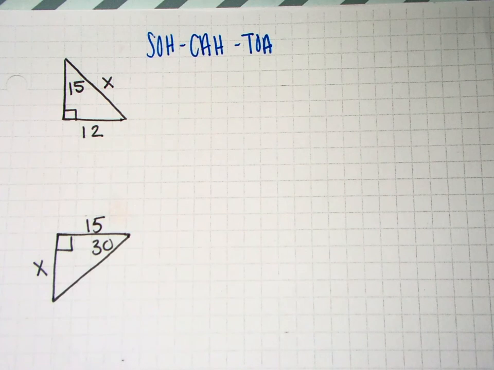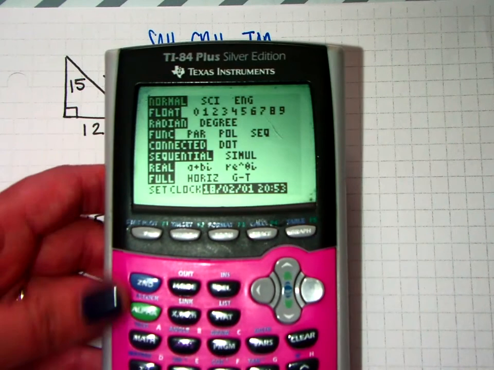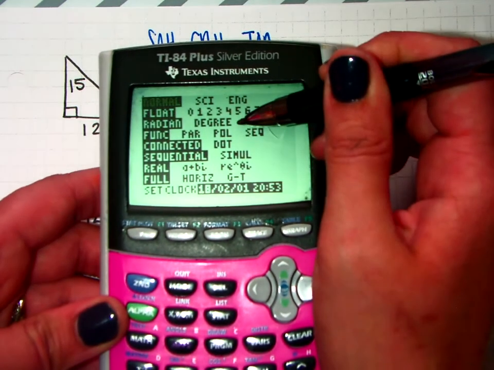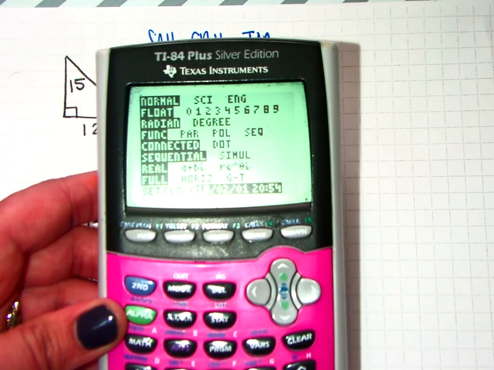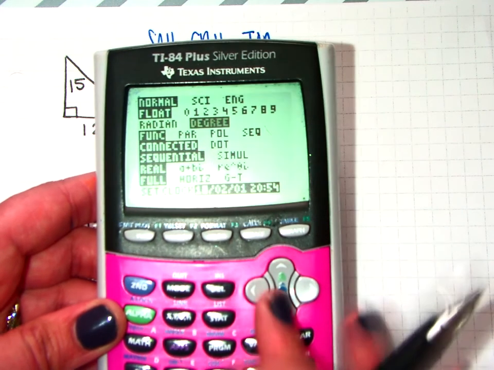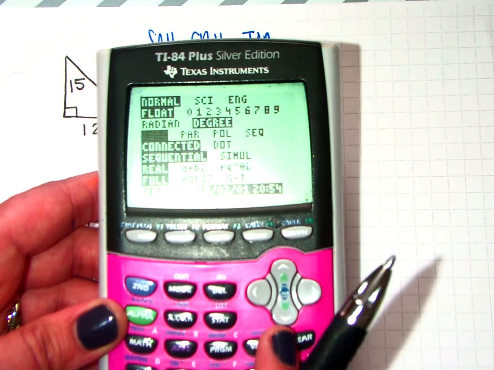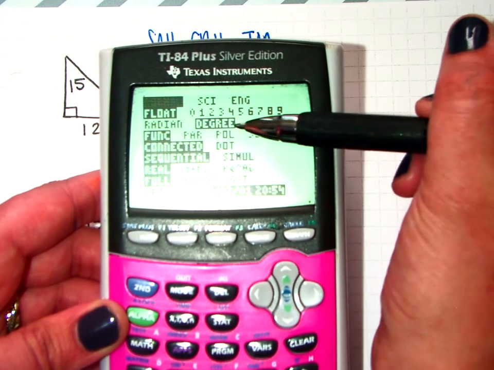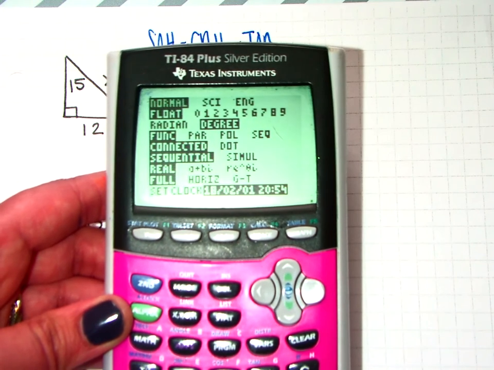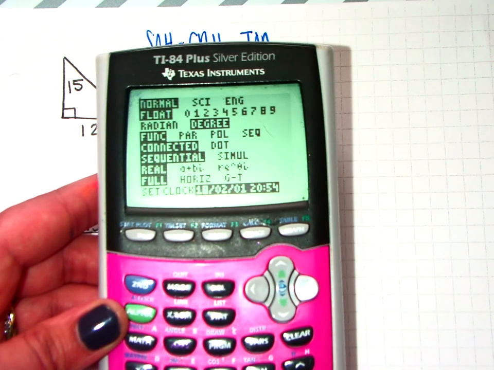Another thing we have to check is the mode of our calculator. When checking the mode, you press the mode button, and we need to make sure that degree is highlighted. So I'm going to arrow down to where degree is flashing, and then I'm going to press enter. And notice how that shifts this box over to degree. And then I'm going to press clear, and it will take it off. So when I press mode again, degree is highlighted. If you're using another calculator, such as your phone, it should say DEG, standing for degree.